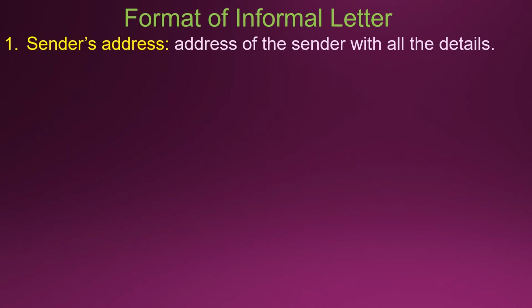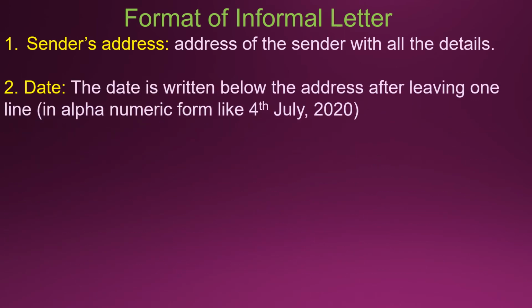Now, here is the format of informal letter. First, the sender's address will come, right? The address of the sender will be written over here. And in this address of the sender, with all the details. After that the date, the date is written below the address after leaving one line. Okay, same as the formal letter, same in alphanumeric form.